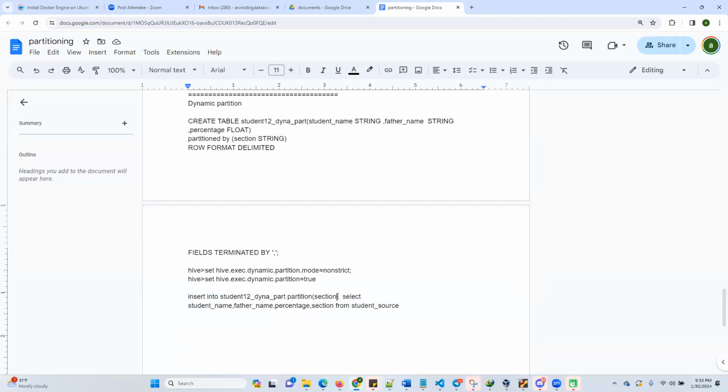Are you giving section equal to A or B here? No, right? But dynamic partition is not the default. It is enabled by setting these properties. Dynamic partition is allowed. Otherwise, if you try without it, you try this query. Okay, suppose I create a dynamic partition table.